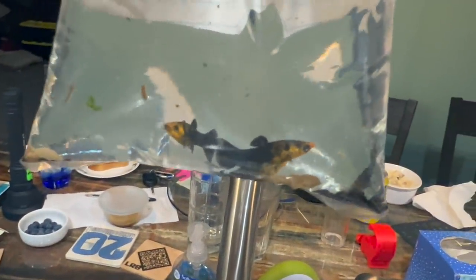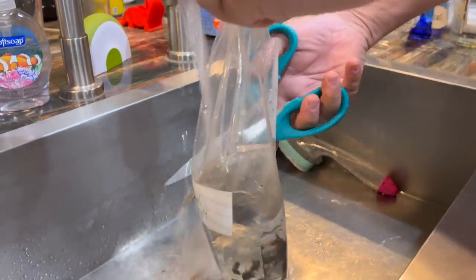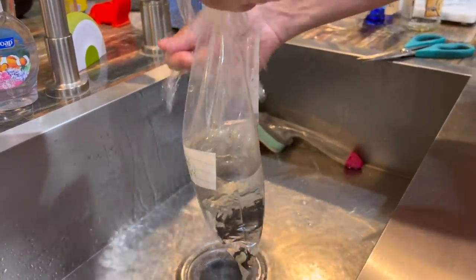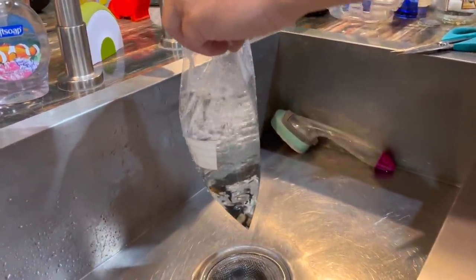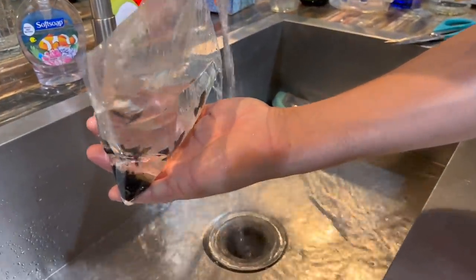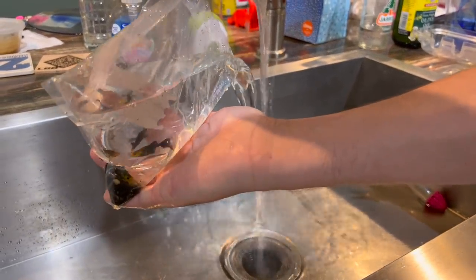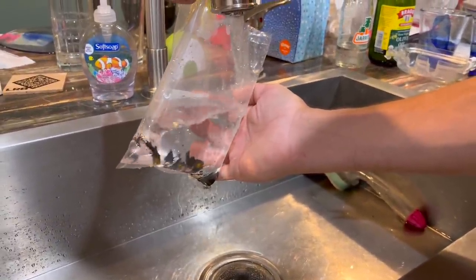We got back from Grant's house and the club meeting. We even went to the beach while we were down there. But look at these beauts — couldn't resist. These gold dust mollies, beautiful little fish. Now that we've got them home, let's open them up and give these guys a fish bath. This will help our success rate big time when it comes to keeping them alive, making sure they don't have parasites, and quarantining them. The biggest problem is when you get new fish and you add their water to the aquarium. For the fish bath you want to use carbon-block, well water, or dechlorinated water, so you don't get all the duckweed and little critters that may be in their water.